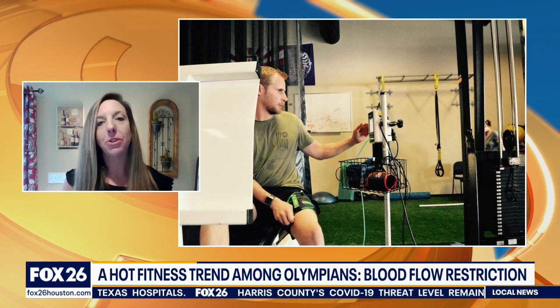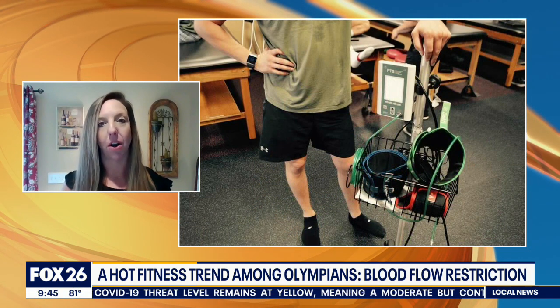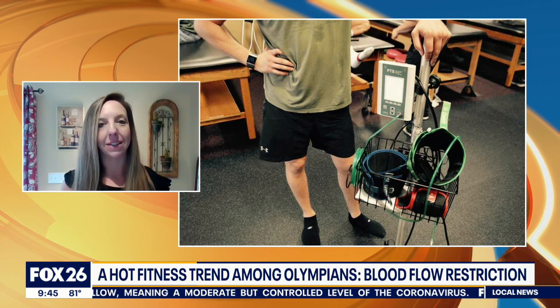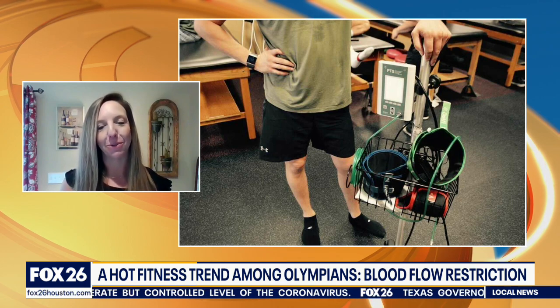Are there any negatives? Because it looks like it would hurt. Michael Andrew basically tightens it when he gets out of the water to help with recovery, right? Right, so it can be used as a form of training and also as a form of recovery. It's undergone rigorous safety and effectiveness tests and measures so we know that it's safe, but you definitely want to be using it with a certified medical professional, such as a physical therapist or an athletic trainer who's undergone the training for BFR. You don't want to be haphazardly doing these things on your own — you definitely want guidance.